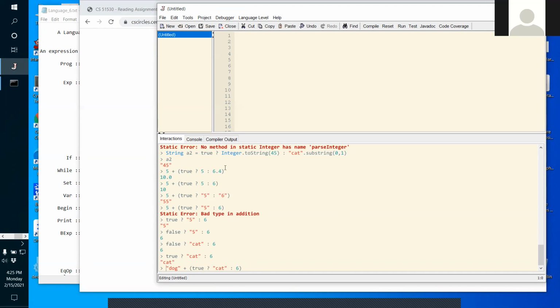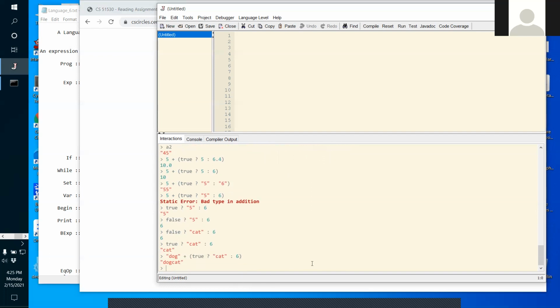Okay. Now this is a little bit like the printf. It doesn't really matter what this guy returns. It's going to be okay to concatenate on the dog, but I'll bet it's not going to like this. But it did. Wow. Why did it complain here and say okay here?